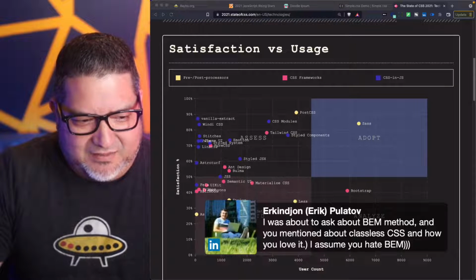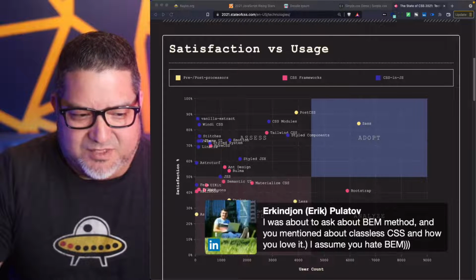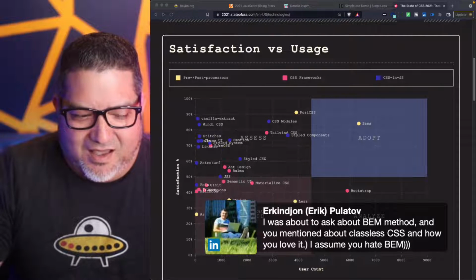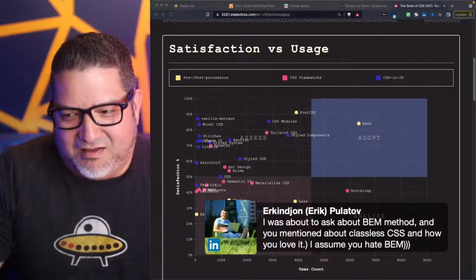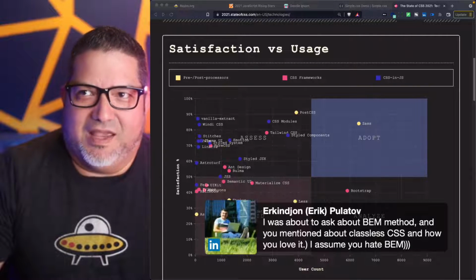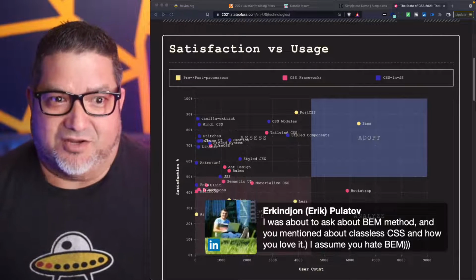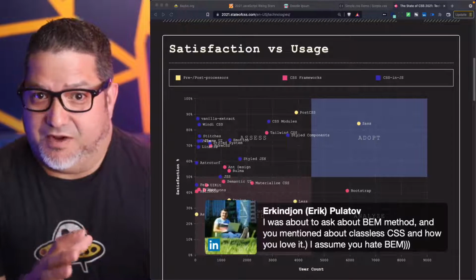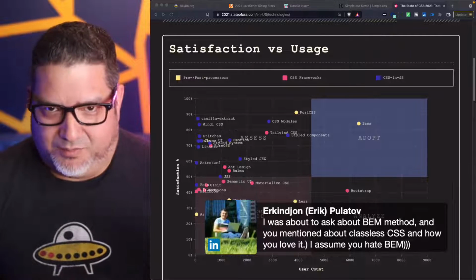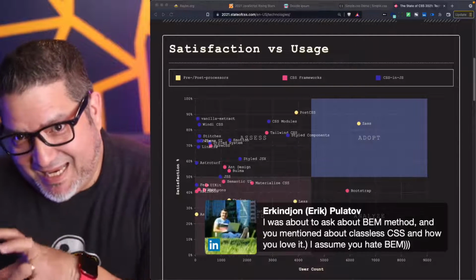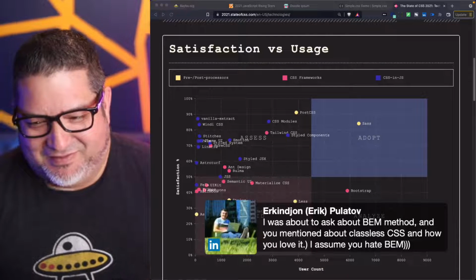So I was about to ask about the BEM method, and you mentioned classes and how I don't really hate BEM. Like, I love some of the way that BEM is adopted, and it has made an impact on how almost every framework is written. Like if you look at Bootstrap, it's BEM-ish, not Tailwind. Tailwind is its own thing.